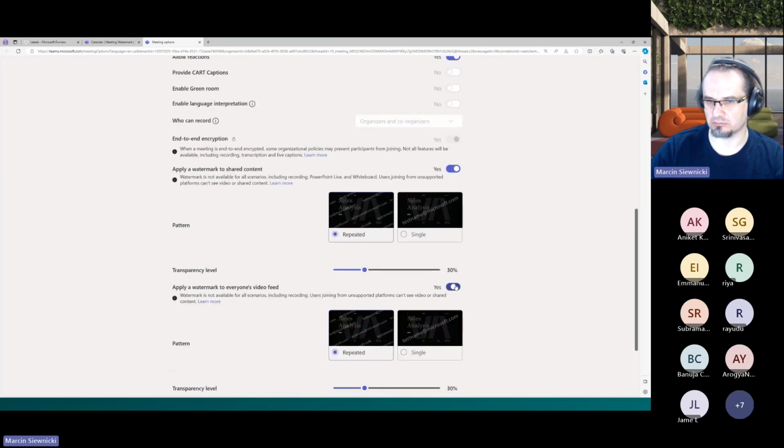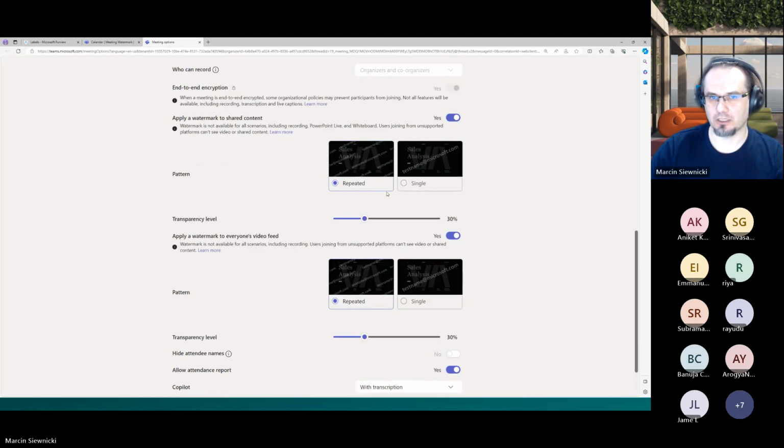So you can enable watermarks, configure whether the pattern is repeated or single, and set the transparency level. If it's low, like 1%, it will be barely visible, or maybe even not visible on some bright, maybe white backgrounds.